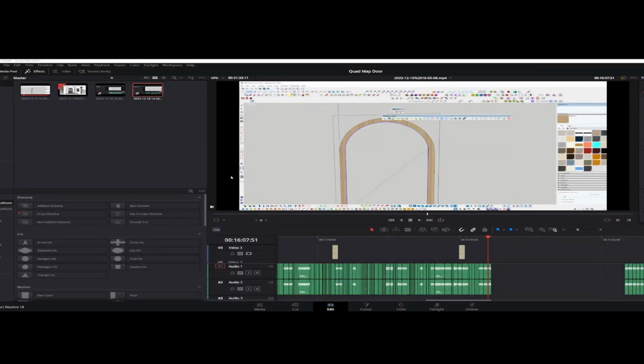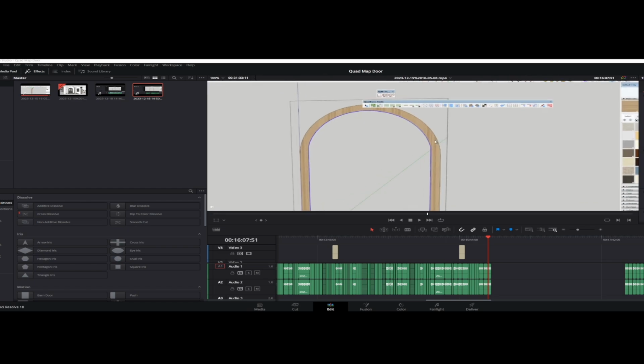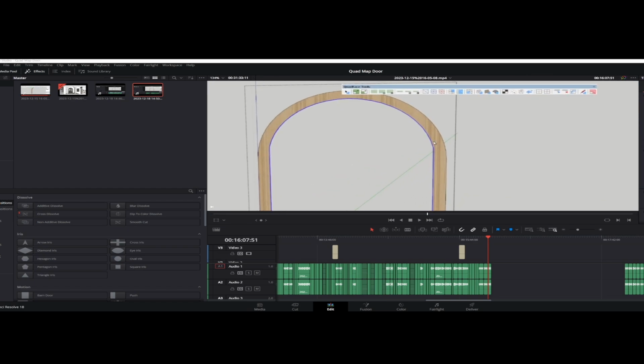Hey, sorry to interrupt everybody. I wanted to point something out that I noticed as I'm watching this back in editing, a mistake that I made that affects the door later on as I'm building it. And I didn't realize it in the moment, but what happened here was this again came over from Revit. So I didn't build this original model.